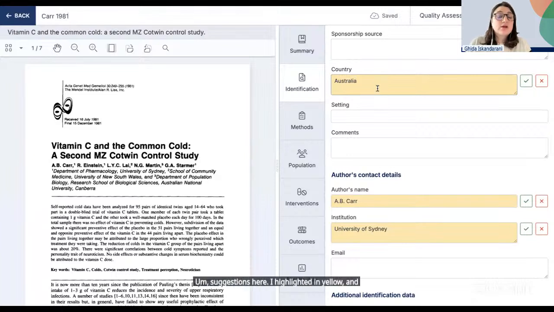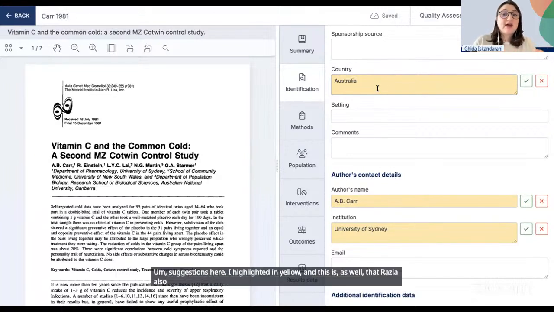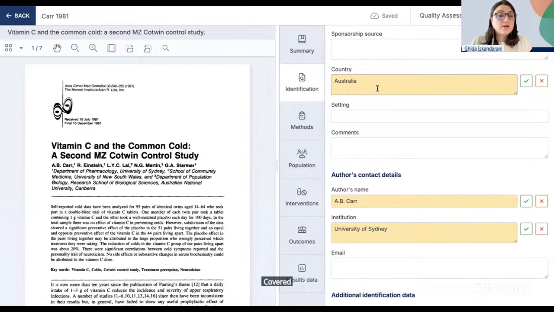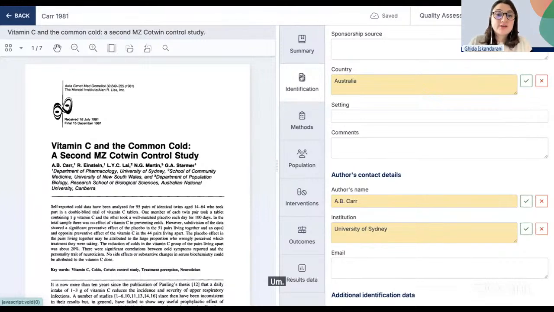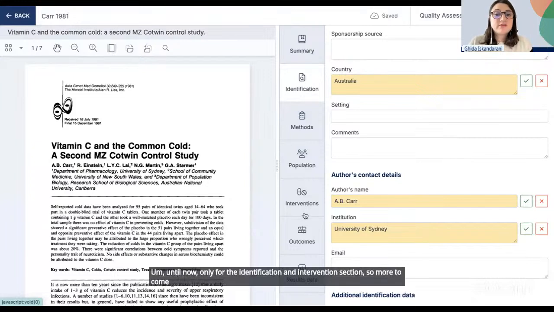And Razia also mentioned that now Covidence in Extraction 1 will help you include data automatically, through the use of a large language model and the metadata, for both open and closed access PDFs. And this is only relevant, until now, for the identification and intervention sections. More to come, for it to be available for all the sections.